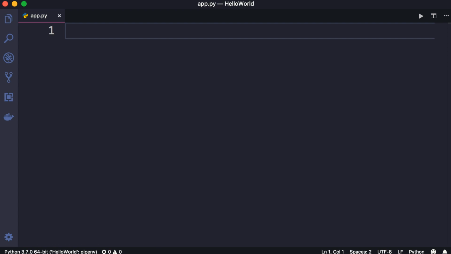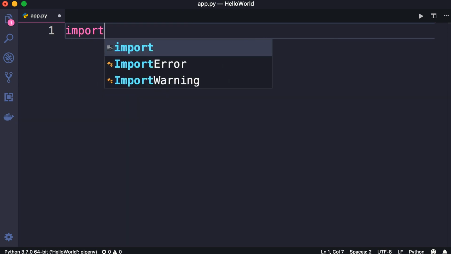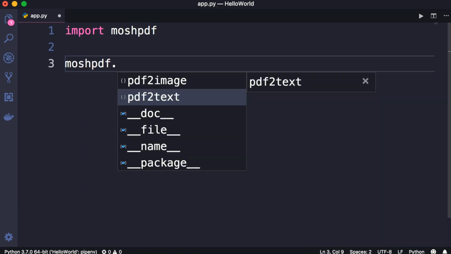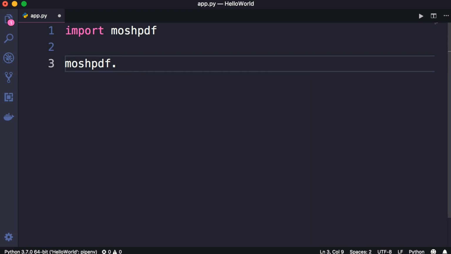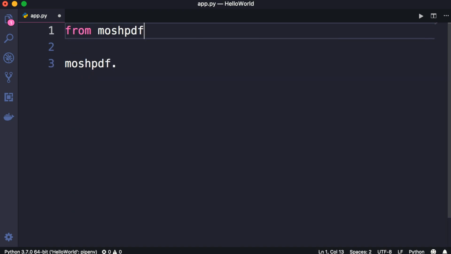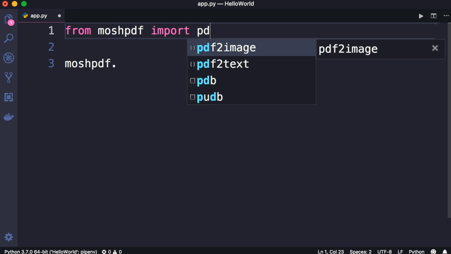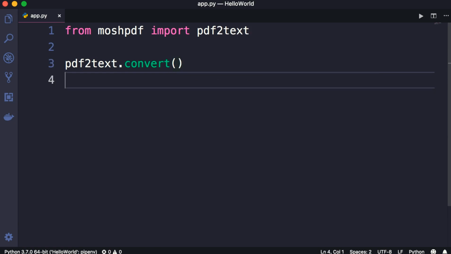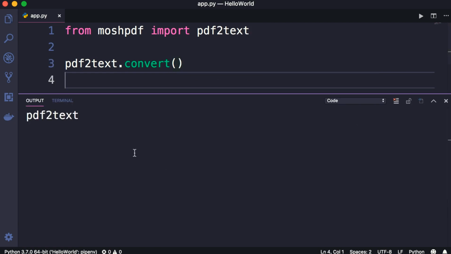Okay, it's installed here. So on the top, we can import Mosh PDF. You can see Mosh PDF has these 2 modules. So I'm going to import the pdf_to_text module. So from mosh_pdf, let's import pdf_to_text. Now we can call pdf_to_text.convert, run the program, and here's the output.